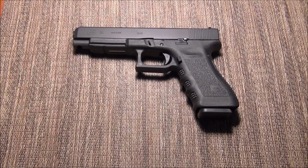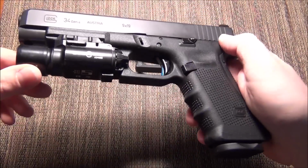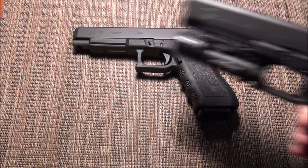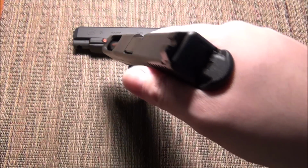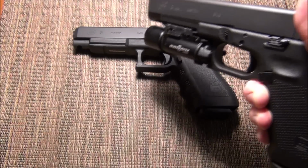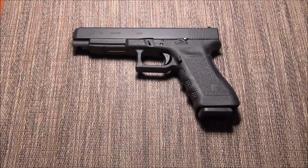To start things off, first thing you're going to see is I'm going to get a black Falx trigger and the minus connector. So that's going to go in there just like my Gen4 34. And I'm going to put Trijicon HDs on there as well. So those are the first two things you're probably going to see on this pistol. I do have to shoot it and see how it runs also, see if there's any fine tuning I need to do before I send it.